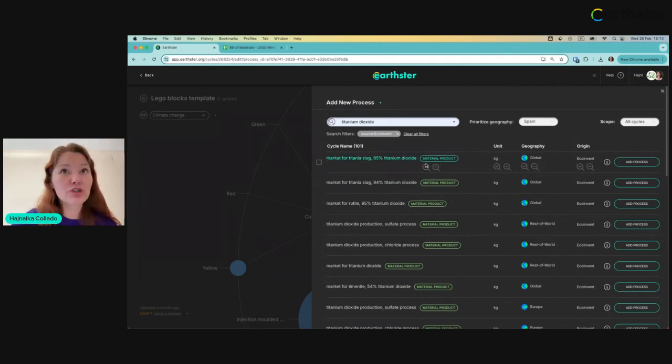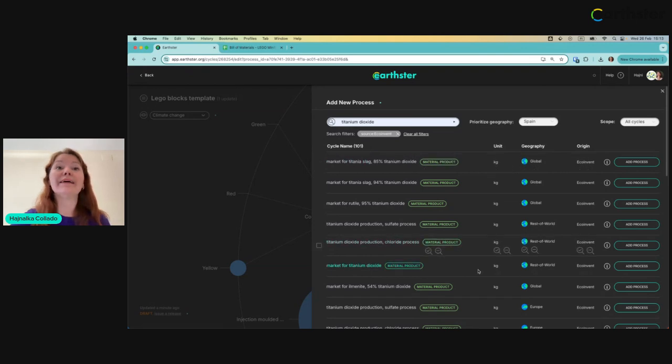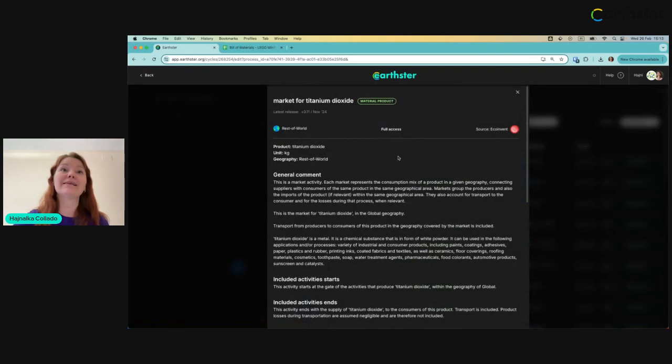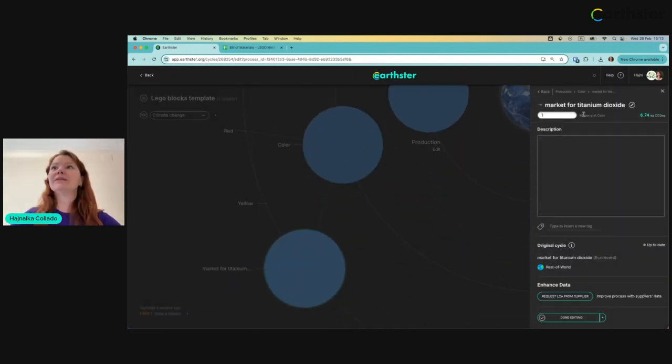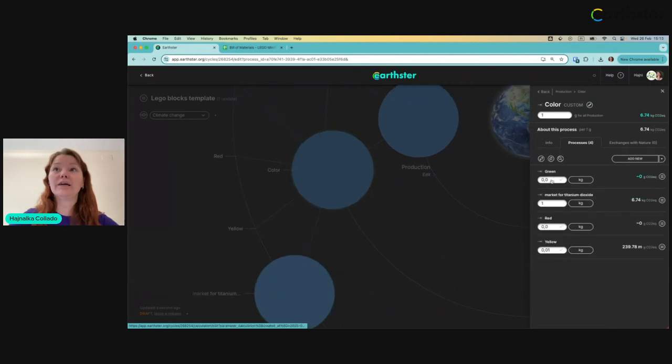And the search looks based on the title and whatever is inside the dataset description. This comes from the data provider. And this is, for example, an EcoInvent dataset. Now we add the process. You can add it from this view or the previous one. Add process. And we are going to set it up exactly like the other ones.